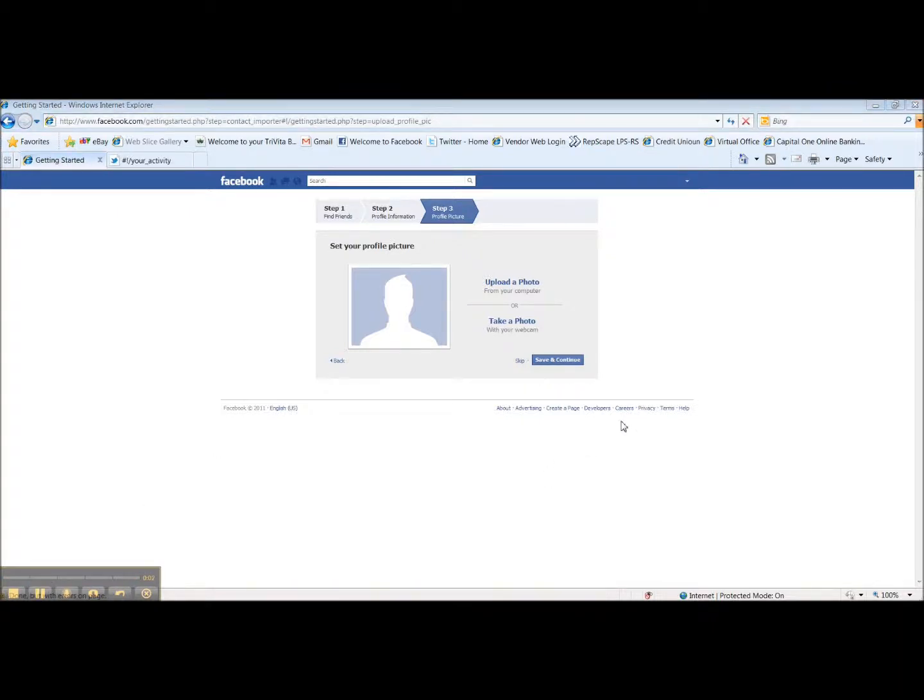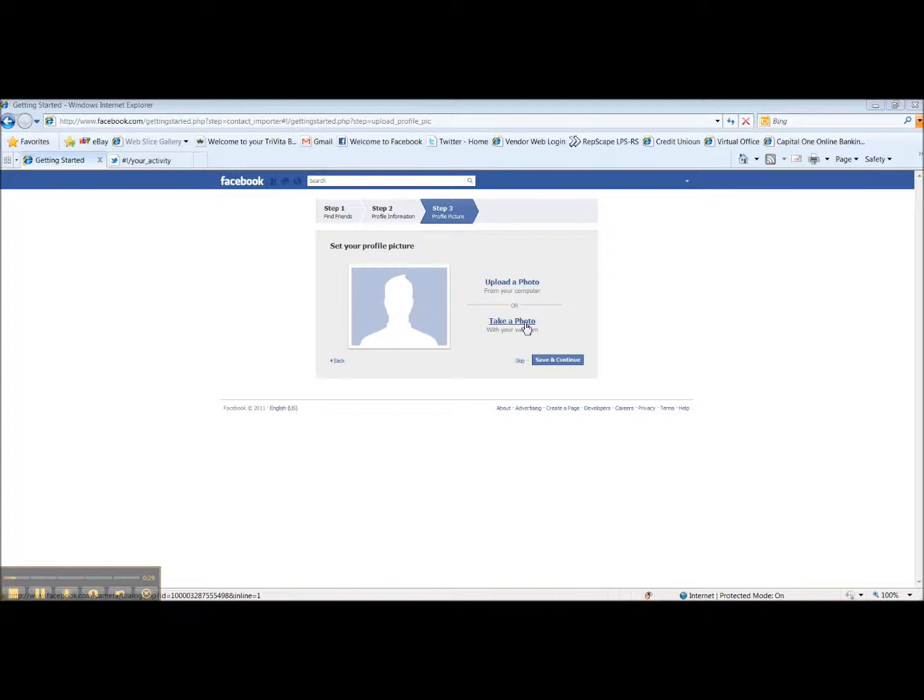Now, one of the very most important things on your profile is your picture, folks. I mean, it's great, it's wonderful to have a picture of a Rottweiler or your truck or your car or your kitty, but people do business with people they know, like, and trust. So you want to have a good, clear picture of yourself installed on your profile. So I'm going to show you how to initially do this.